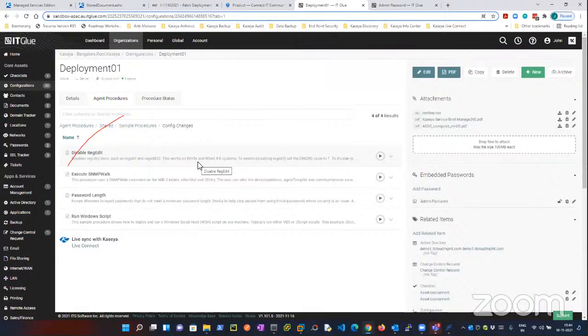If I am in IT Glue, having a look at a specific configuration or a specific endpoint for which I'm updating documentation, and all of a sudden the ticket requirement is for me to go ahead and execute a script, I would not have to leave the application. From IT Glue itself, I can execute the script, and the outcome of that script will not only get documented as a procedure status in IT Glue, but also, based on the workflow that we have configured, the status will get documented as an activity in the ticket as well in the Vorex module.